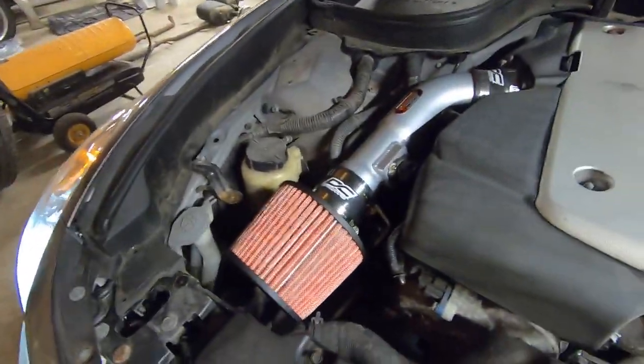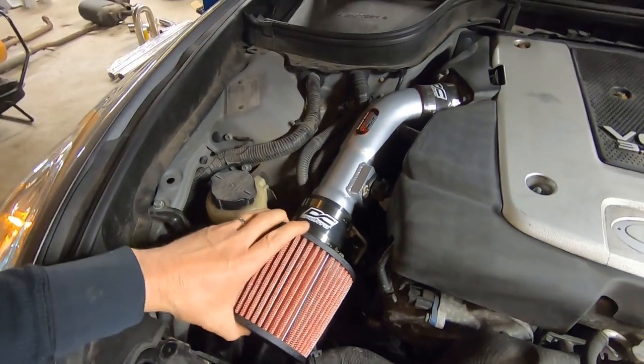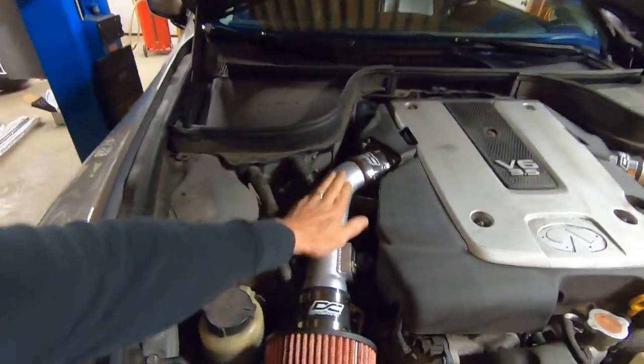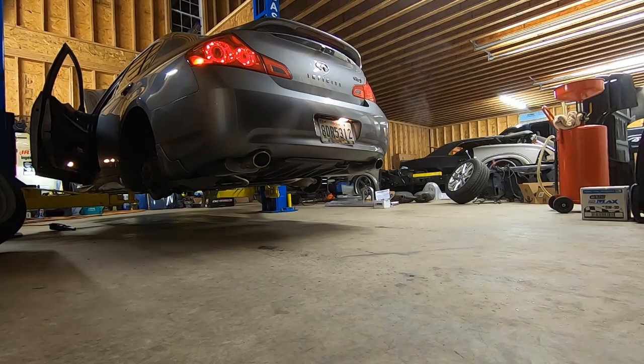You can definitely hear a difference. It's pretty much the initial hit of that throttle. As you go down the road, on light throttle, and as you hit the gas, you should be able to hear a little bit. See how it sounds, if any difference out of the back.